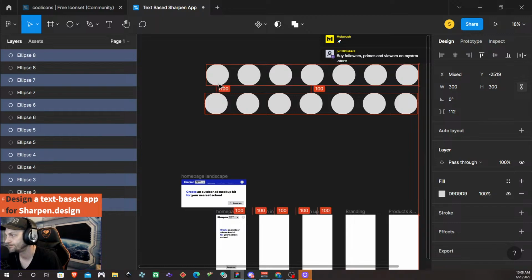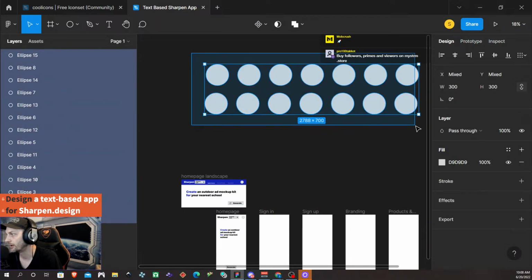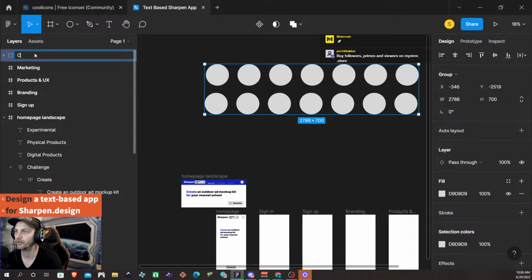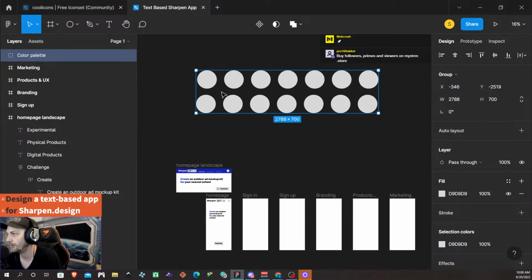And then we'll grab them all and we'll just group them as color palette. Okay, so we're in there now.